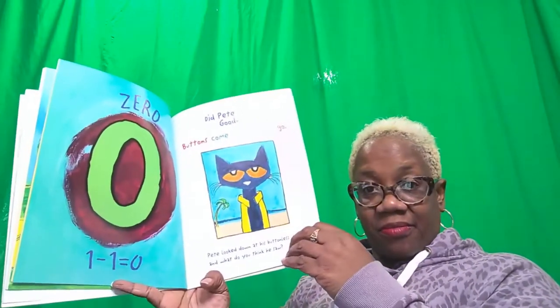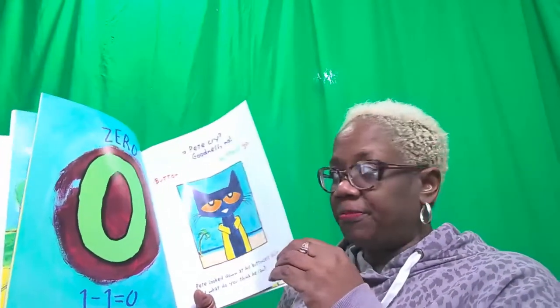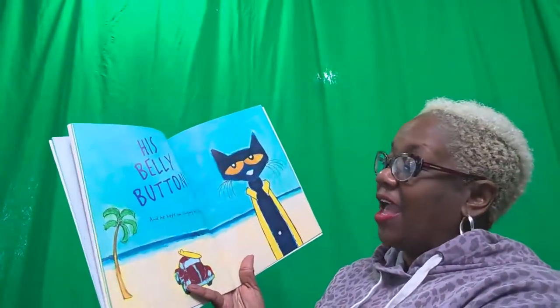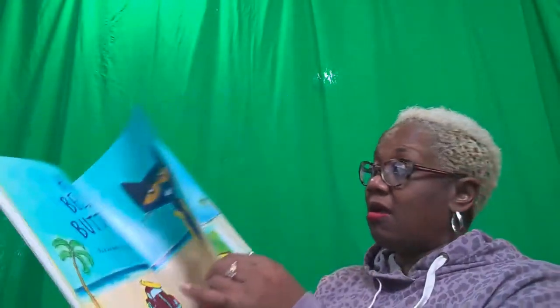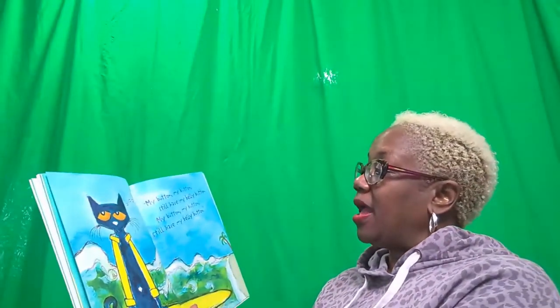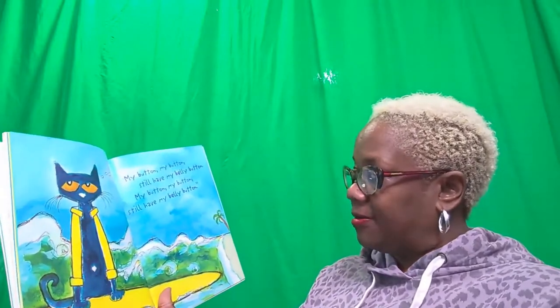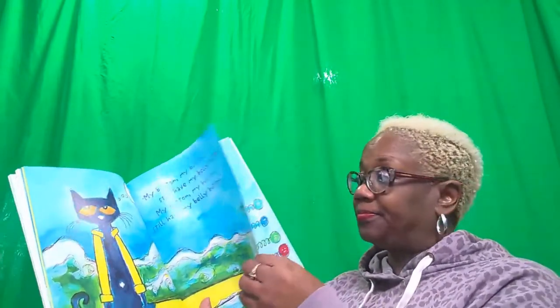Pete looked down at his buttonless shirt, and what do you think he saw? What do you think? You guessed? Let's see. His belly button. And he kept on singing his song. What is his song? My button, my button. Still have my belly button. My button, my button. Still have my belly button. He said, it's all good.